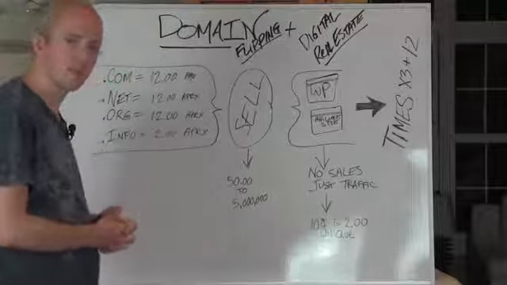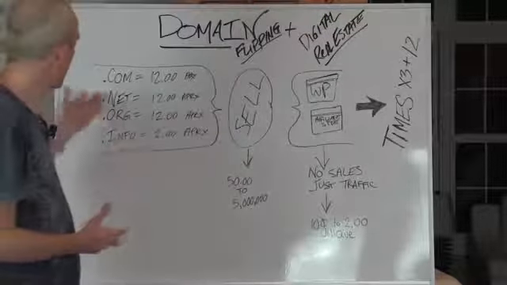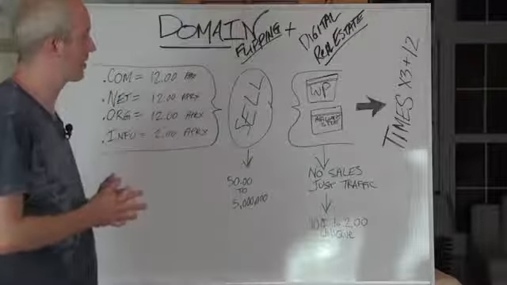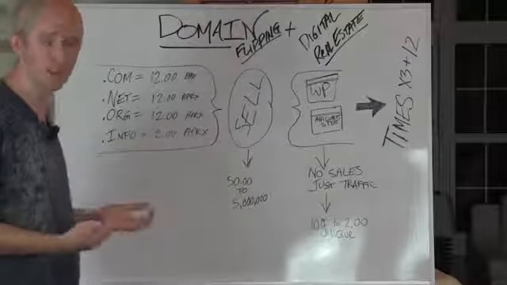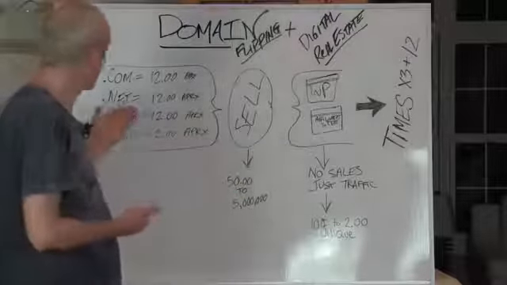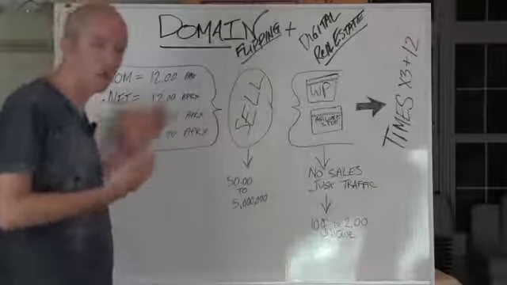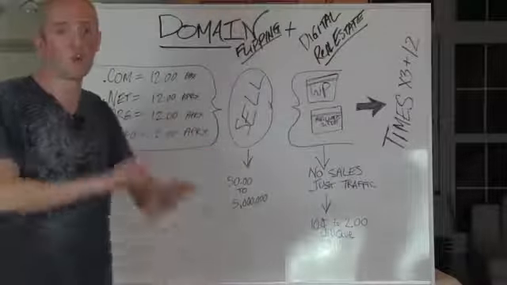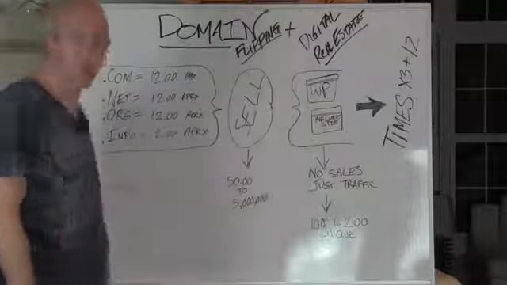Does that make sense? So usually .com is the one that everyone always goes for, of course, and they get .net if .com is taken. Okay, that's usually how it works. .com is the most valuable. If you had the same term, for instance, getyourxback.com, and then you had getyourxback.net, getyourxback.org and getyourxback.info, all domains, no website, no history, all bought at the same time, .com would be the most valuable.